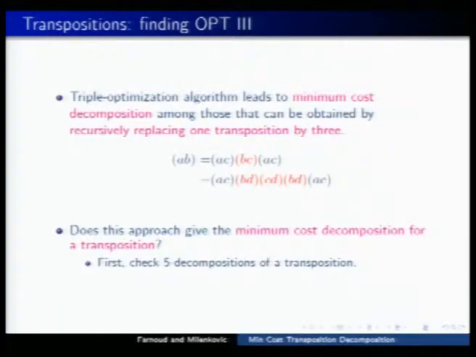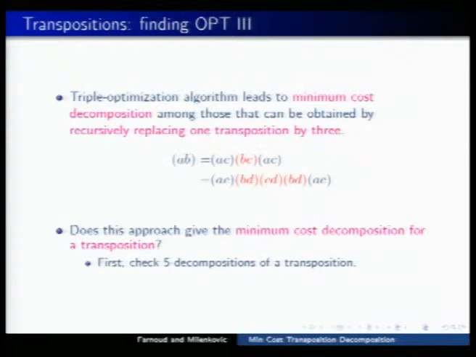So this is an algorithm that we call the triple optimization algorithm. In this algorithm, you first order your transpositions in increasing order of cost, and then you start from the top. You use each pair of transpositions to get a smaller cost for a transposition with higher cost, and you do this in an efficient way, and finally you get the solution that is optimized.